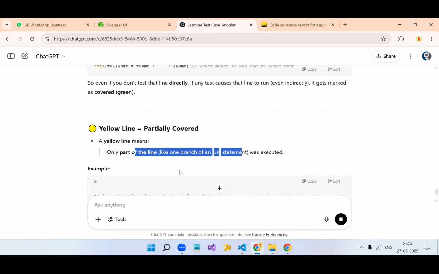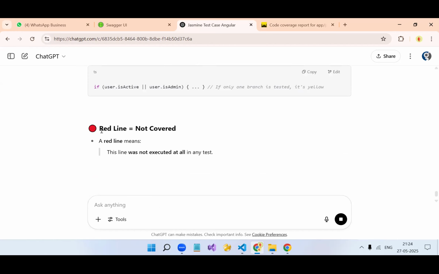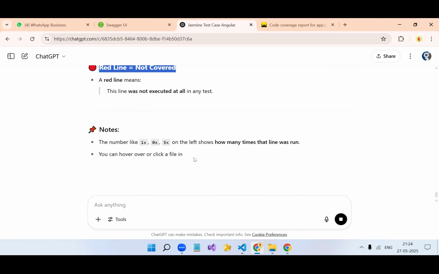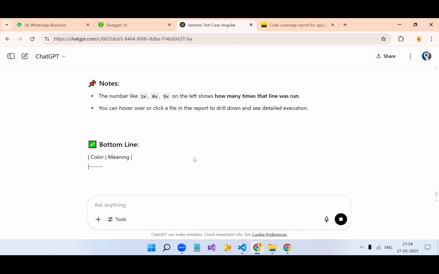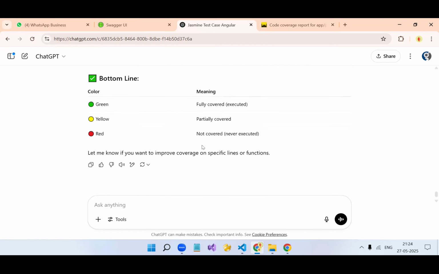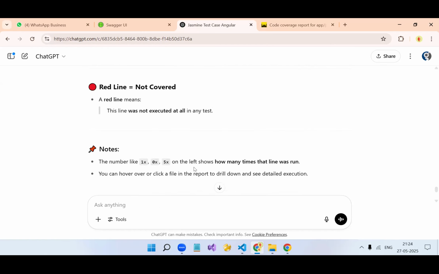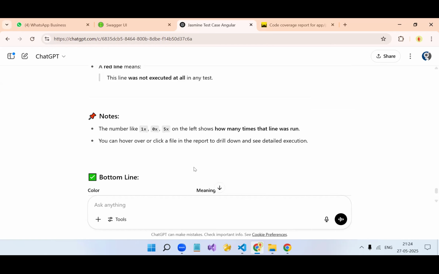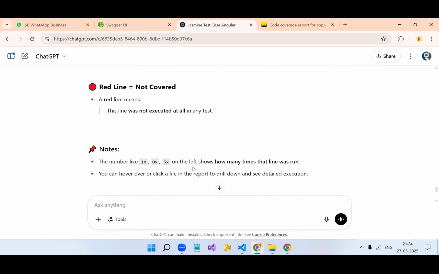Partially covered is yellow. Not covered is red. But in our case, the function which is not called is also saying covered. I need to check my configuration. What was the configuration? Let me find.